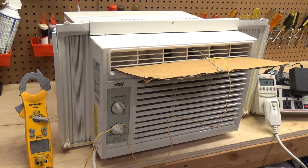I just can't believe how good the compressor sounds. I thought it would at least be a little chattery on startup. It sounds totally copacetic. And like I said, this does have a good number of hours on it because my grandfather used it for several years. I used it for quite a bit last year, or 2 years ago now. Plus the previous owner had used it quite a bit. So this thing has been around the block, and it still seems perfectly fine.